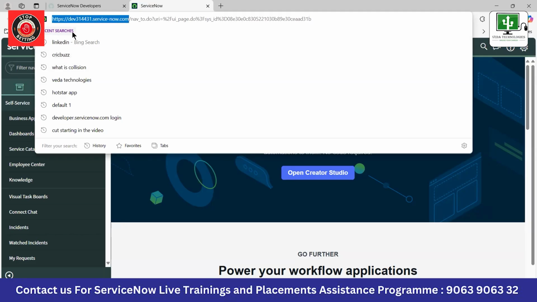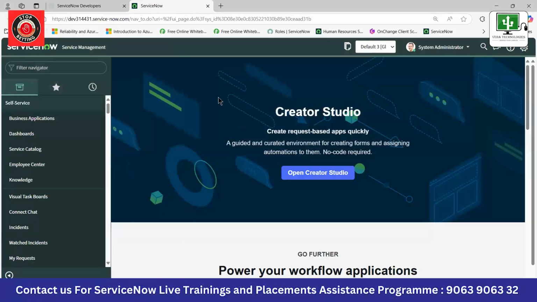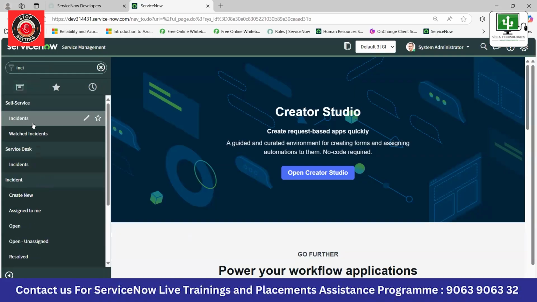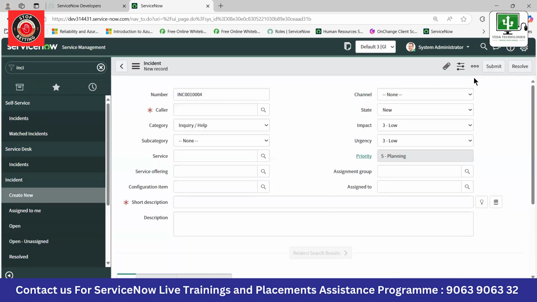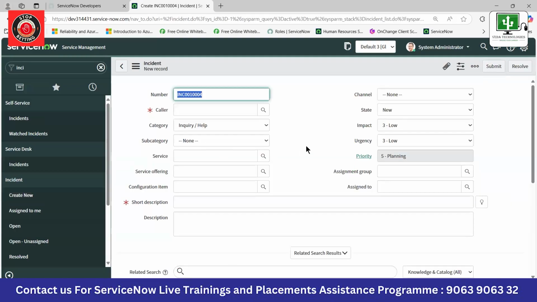How does our data work? If I open an incident, or when I click on submit, where is this data getting stored? In the front end we understand that in the incident table the data is stored.